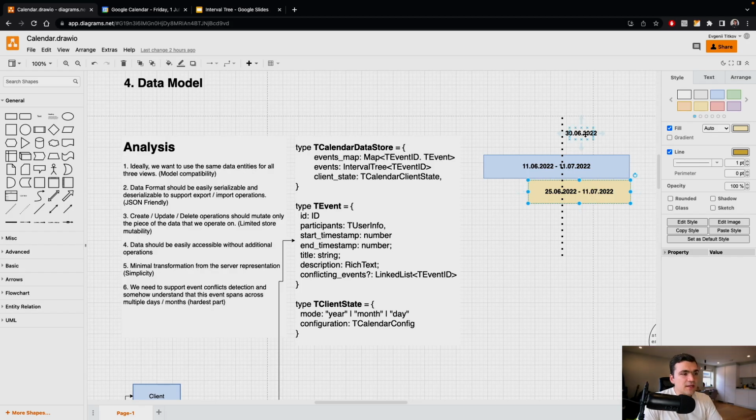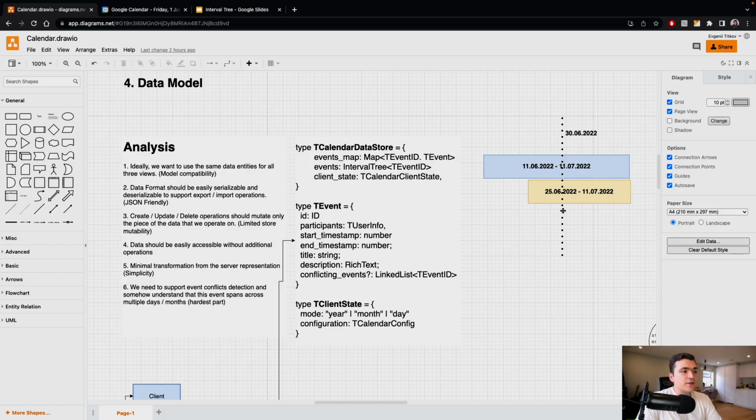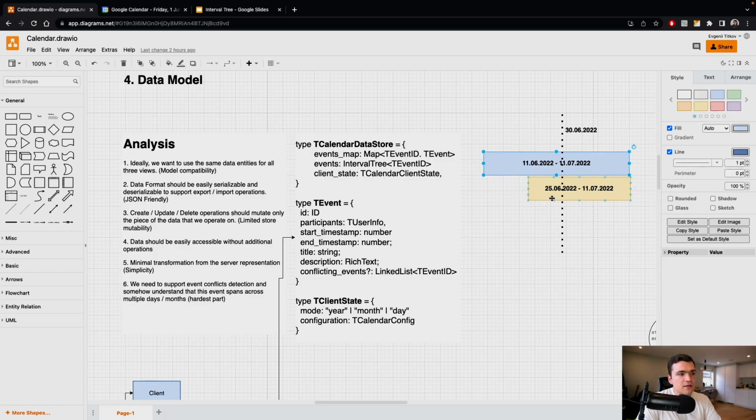So, and today is 30 of June. And as you can see, if today is the 30th of June, we somehow need to detect that on this date, we have two events. The first one is this one, and the second one is this one.